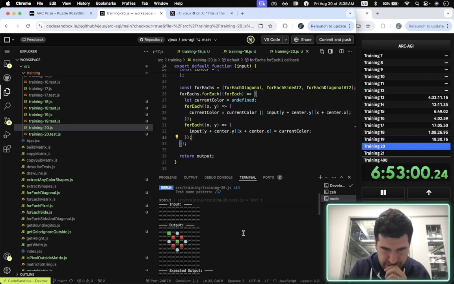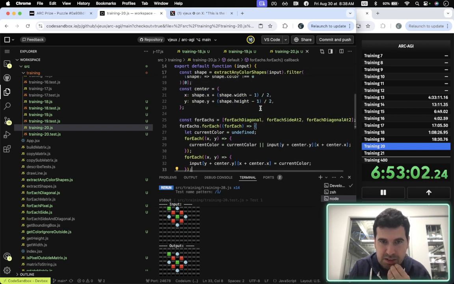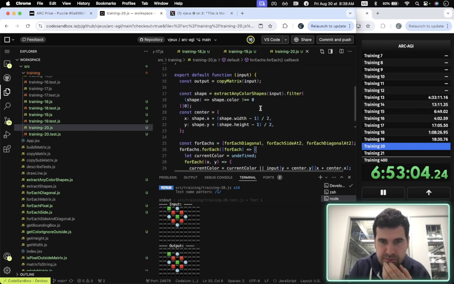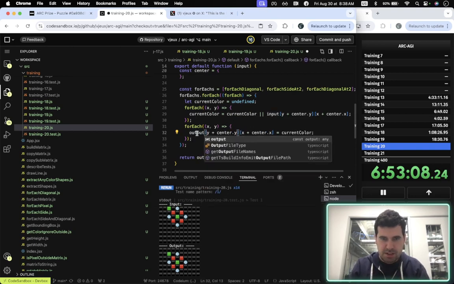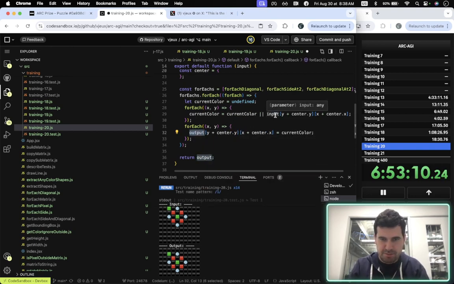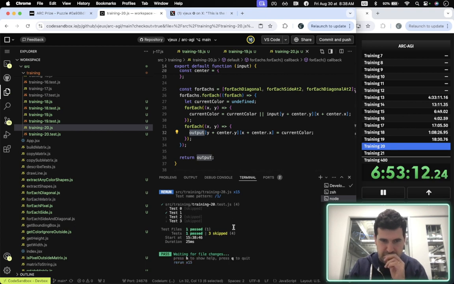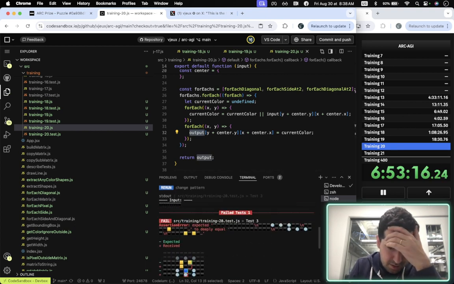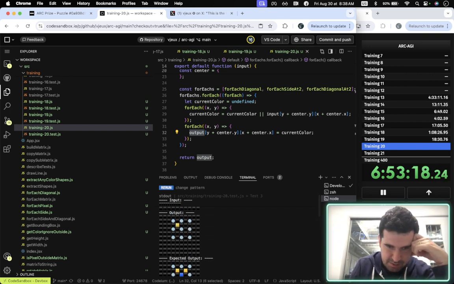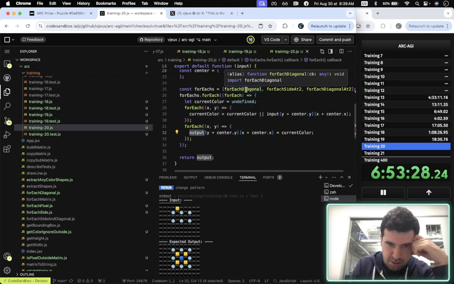Okay, so it's working. Output. So if I do the output, it's going to be better. And now it's working. I was so close. Oh, wait. For each, this should be for each diagonal.